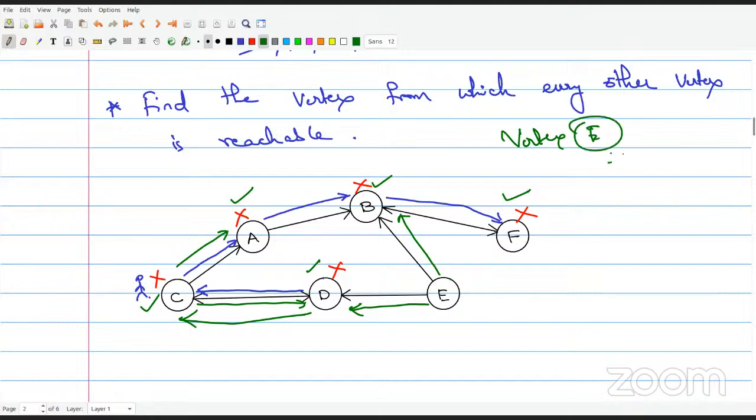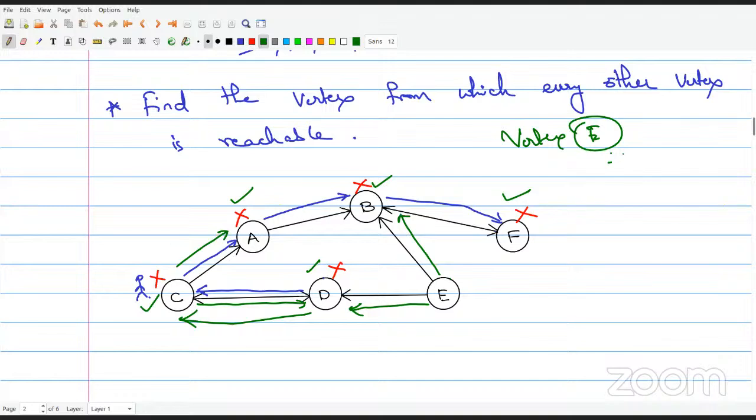So these are the different types of questions we can ask you. Now, where is this reachability more useful? Let's take a real life example. I will just name the vertices. Suppose there are some cities in India, namely maybe Delhi, Mumbai, Chennai, Agra, Bhopal, Gaya, and for E, Ernakulam. So these are some cities.